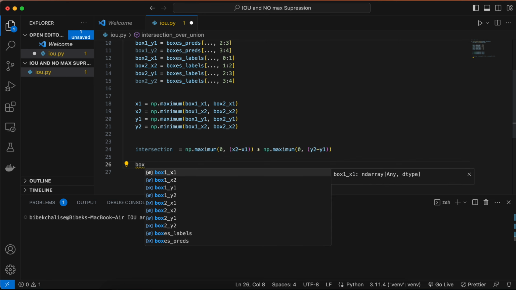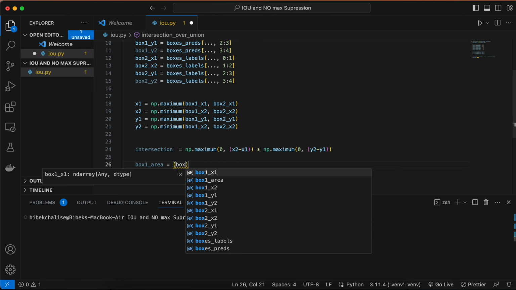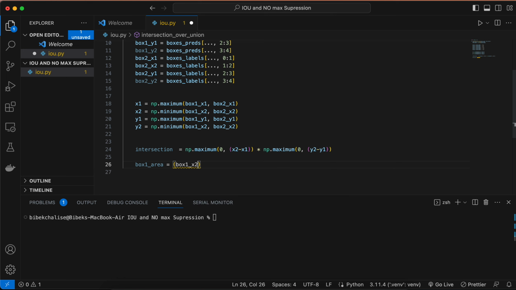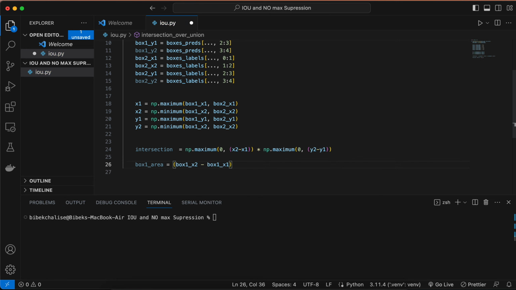So let's calculate box 1 area, right? That will be box 1 x2 minus box 1 x1, into this, simply x into y for the area.